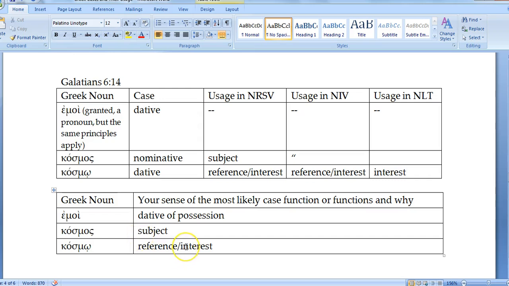Hopefully, this review has given you a chance to think through the senses of cases, the functions of cases, and how to think about, again, the distance between just being presented with a Greek noun in a particular case and thinking about the varieties of ways in which that noun has been represented in English translation and negotiating that difference. Of course, this is not something to master in a week. It's something to keep returning to and thinking about.